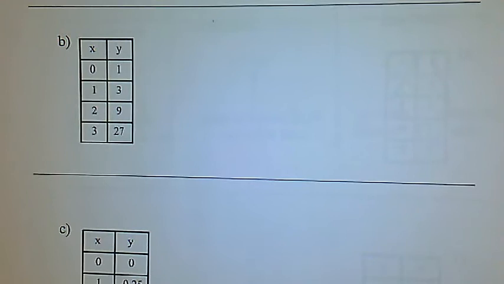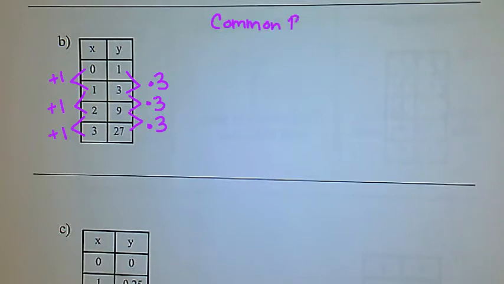Whenever you're looking at your x, you're always going to notice if it's adding or subtracting, going up or down. The next thing you notice, okay, so 1 to 3 would be adding 2, 3 to 6 would be adding 3, or 3 to 9 would be adding 6. So that doesn't look like that would be a common difference. So let's think of another way we can get there. Hopefully you're recognizing, oh, I can multiply by 3 each time. Times 3, times 3. Okay, so this is called the common ratio.